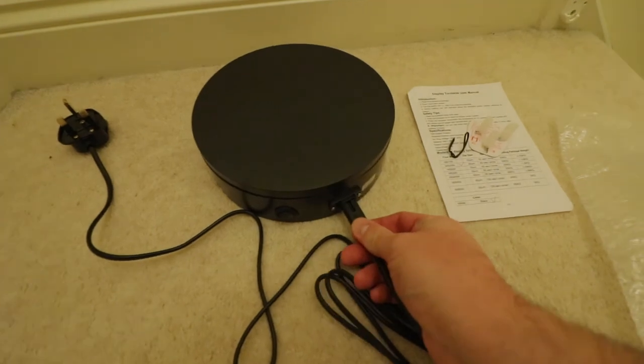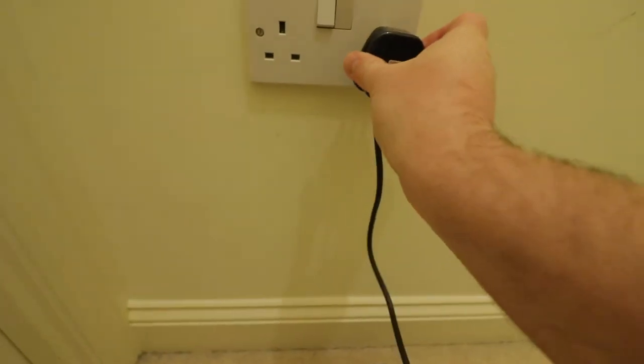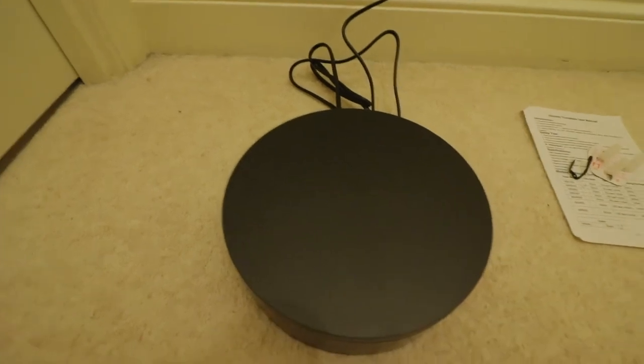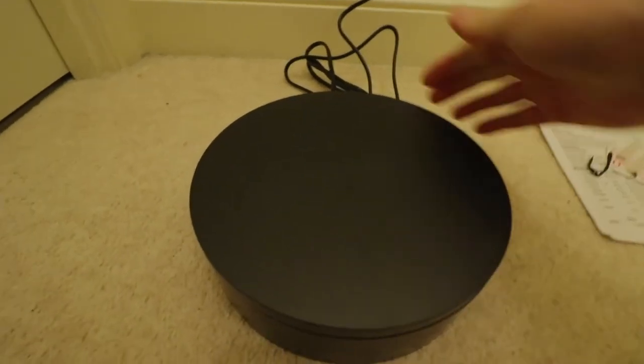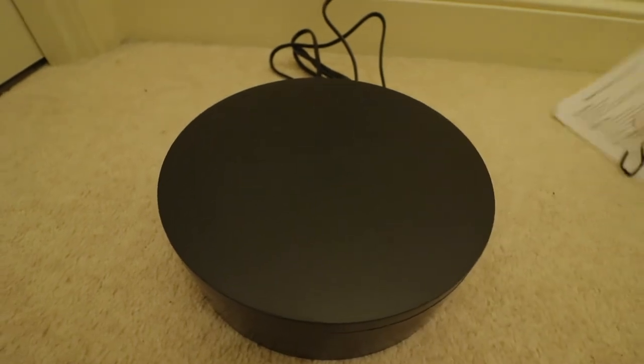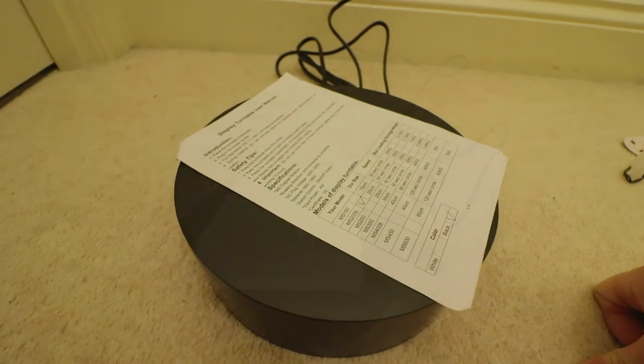All you do is you plug in the cable like so, and you plug it into the wall. I'm just going to turn this around this way. It doesn't matter which way the cable goes, and press the button once and it starts spinning. And I'm going to show you that it's spinning anti-clockwise.